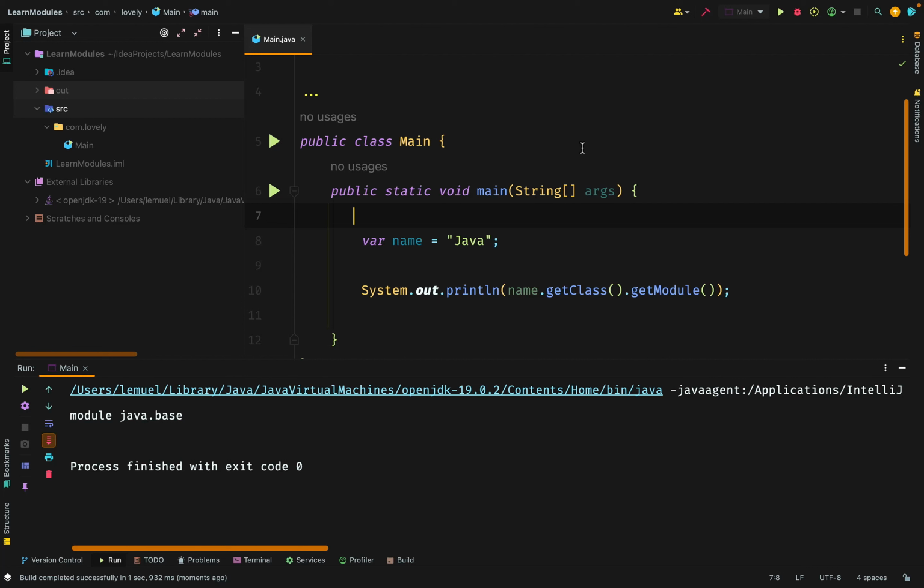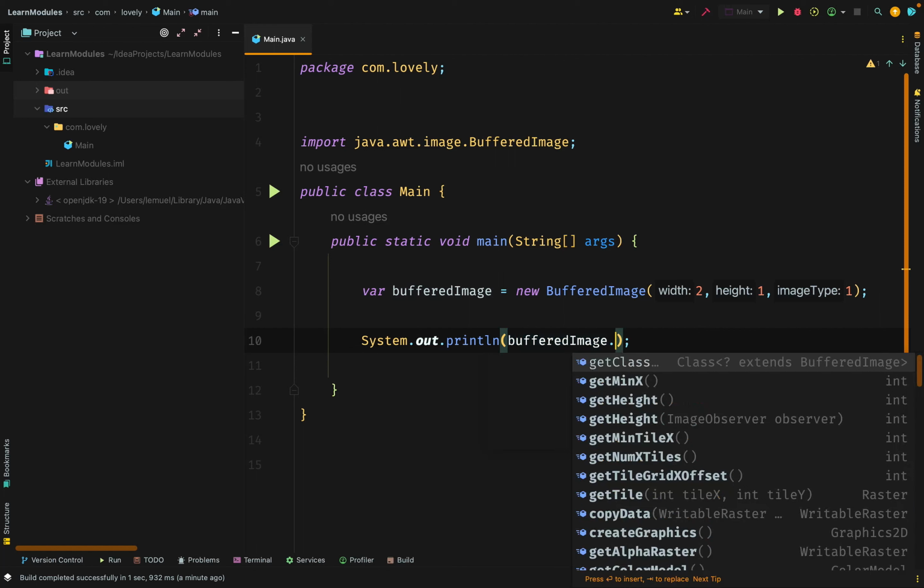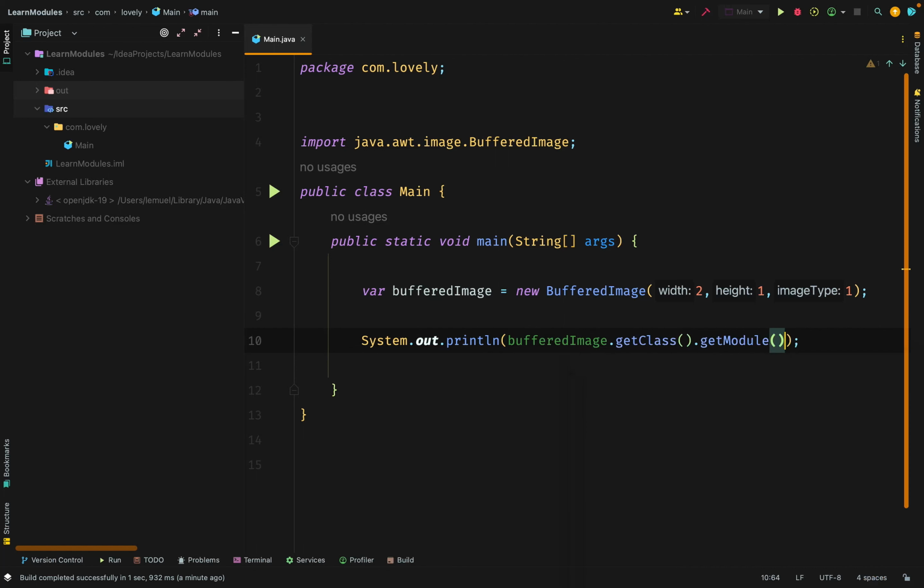Let's demonstrate this with another example. The BufferedImage class belongs to the java.desktop module. It is not implicitly required like java.base. What I mean is, you have to require the module to access the package that this class belongs to.